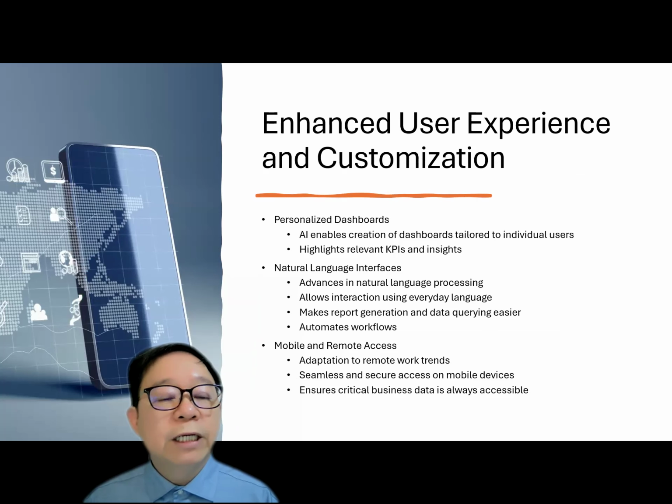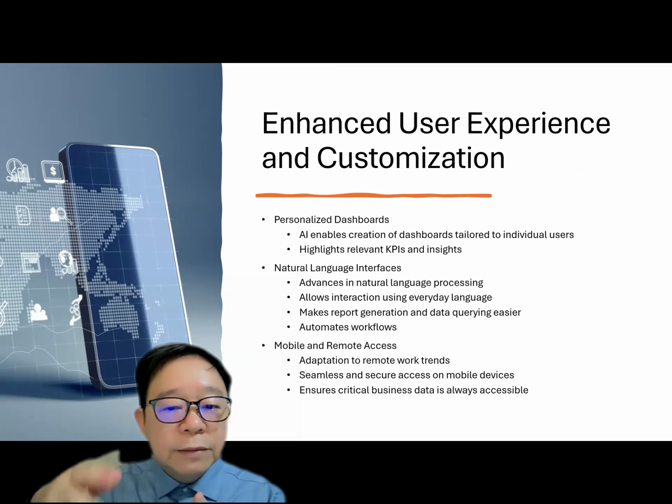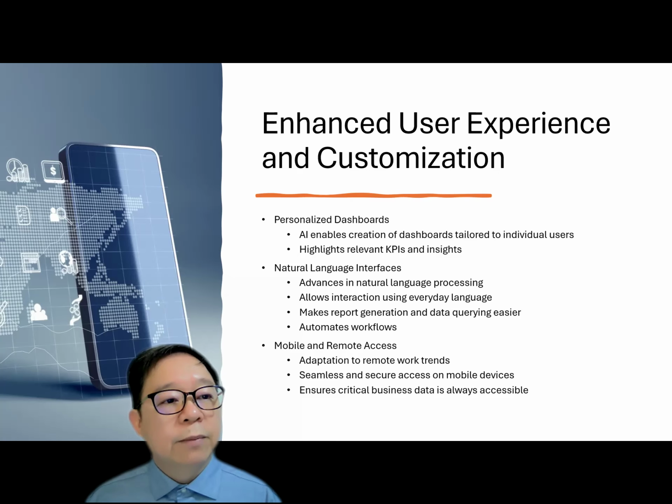Finally, we mentioned user experience and customization. AI can finally provide us a dashboard to cater for different users. The last time we couldn't do that. If you wanted a different dashboard for different users, you needed to spend a lot of time building a different style, different panel, right? It's very expensive. Now with AI, based on the user behavior, they can transform themselves, right? Wow, that is amazing. So it means the panel itself is a transformable system able to cater for different users.